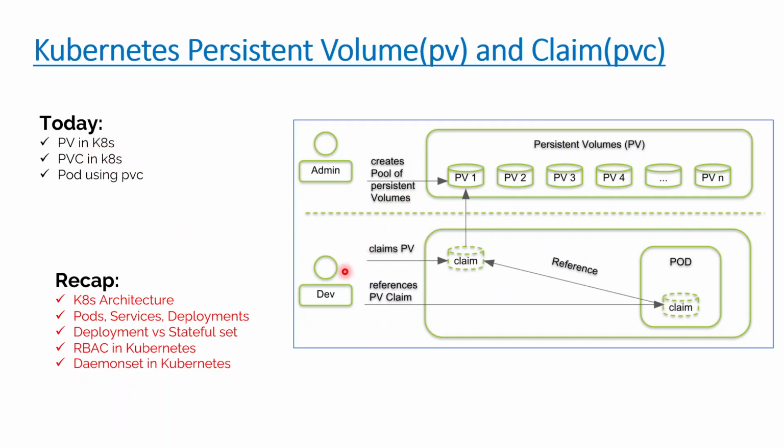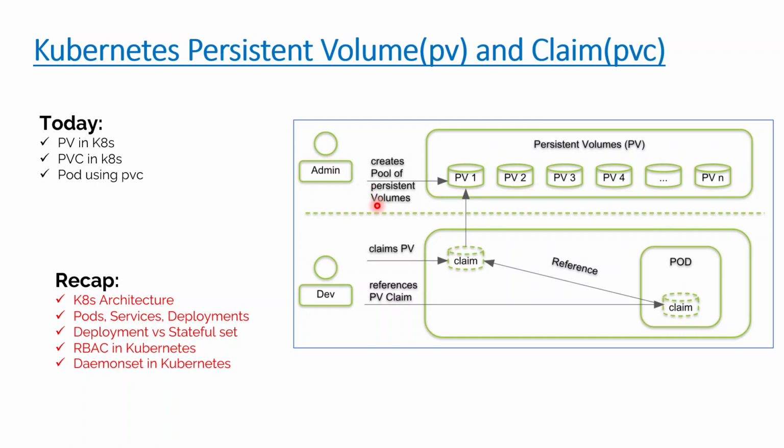For creating any application via a container, we definitely need persistent, or fixed, storage. That storage in the cluster is first of all provided by the admin using persistent volumes. It can be multiple volumes, 1 GB, 2 GB, or whatever. This is a pool of persistent volumes created by the admin. In our case, the admin is nothing but the cloud, or a minikube cluster if it's running locally on your machine.